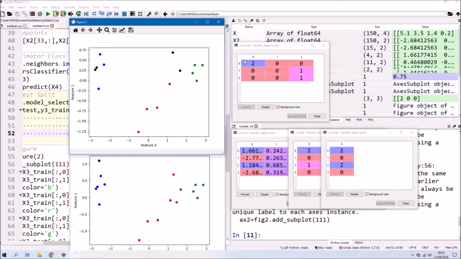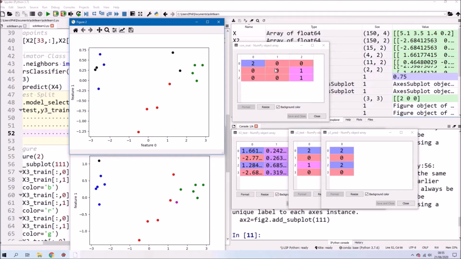So we see we've got the value 2, and our 2 black data points that were blue have been correctly predicted as blue. So this corresponds to 0, 0. And because this occurs twice, we get the value 2 in the top left corner of the confusion matrix.